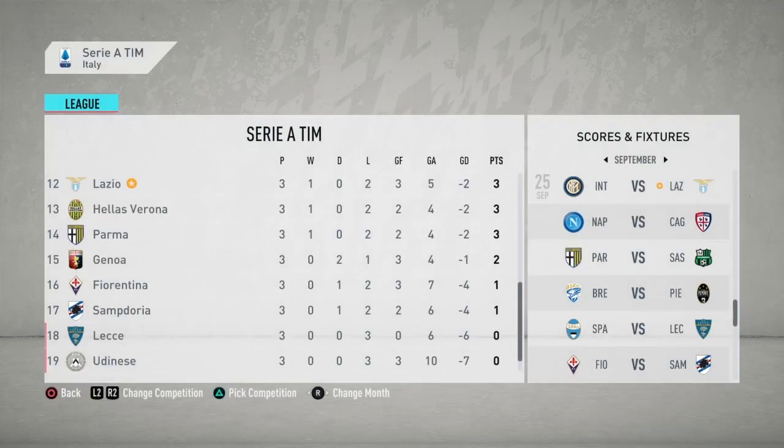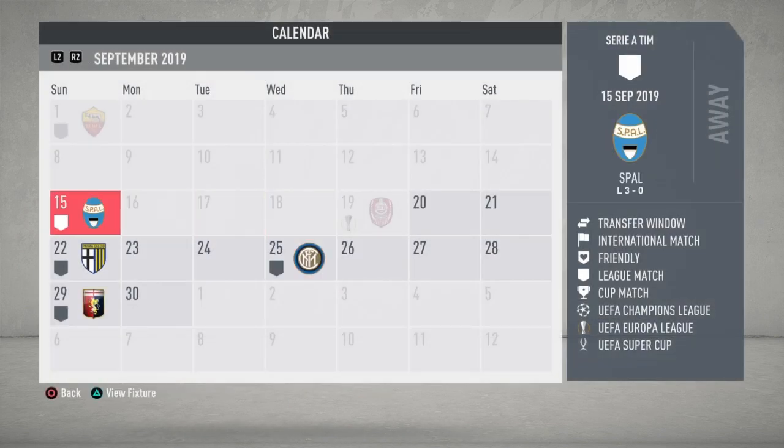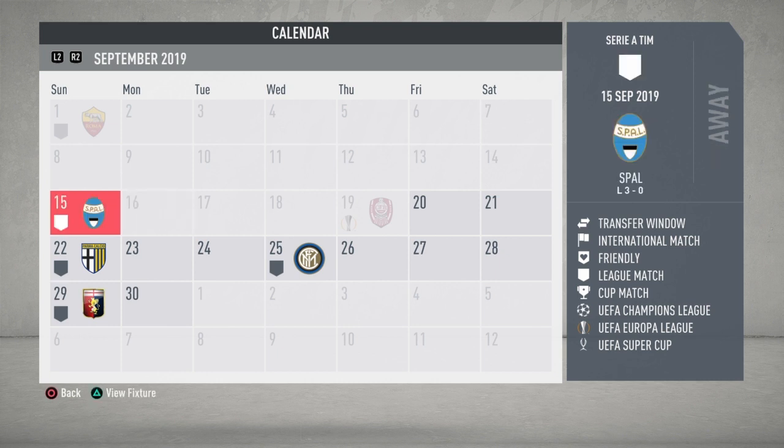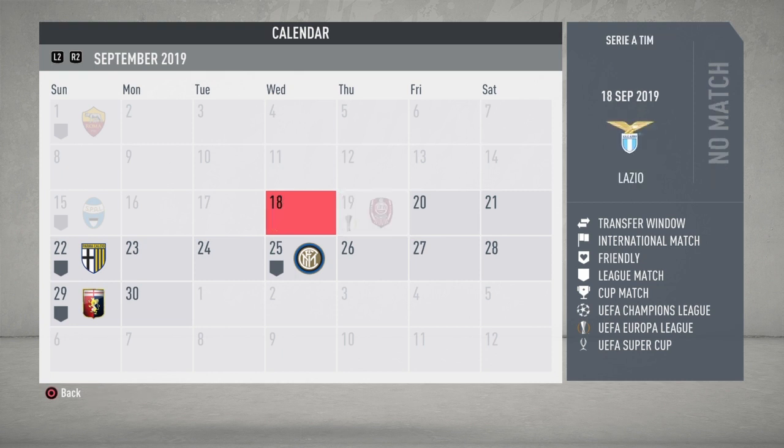So after our first 3 Serie A games of the season, we sit in 12th place. 1 win, 2 losses, scoring 3, which were in the opening game of the season against Sampdoria, and then conceding 5 in the next 2. So yeah, not a great start to our league campaign whatsoever. A poor start to today's episode away at Spal, a 3-0 loss, but then we ended on a high by starting our Europa League campaign with a 1-0 win away at Cluj.